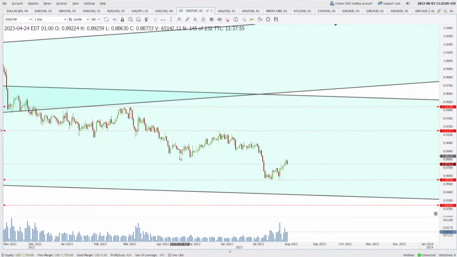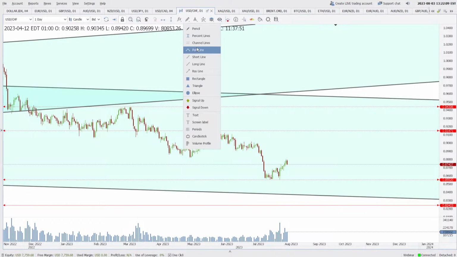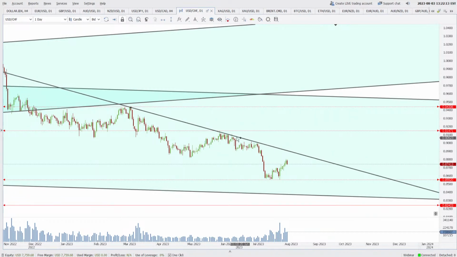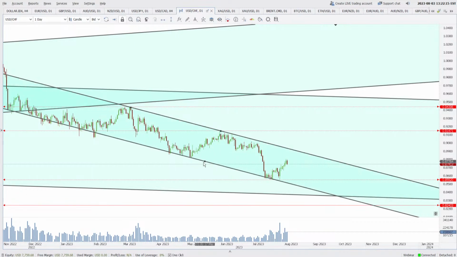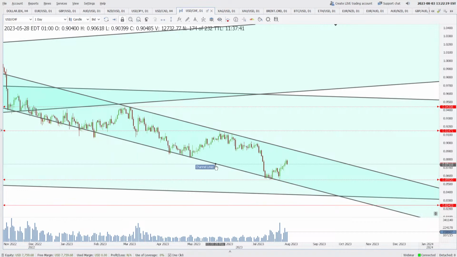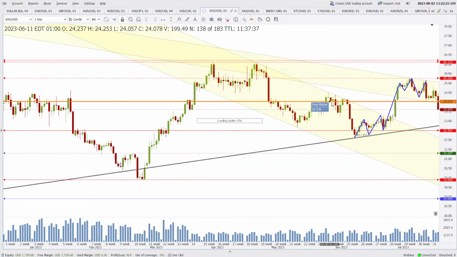But on the weekly it is a sell, on the daily it is buying. So my suggestion is that be cautious in this market. Don't be very aggressive in buying, because in the longer run this market is going to be sold off. So be sure that you know this scenario. Silver.